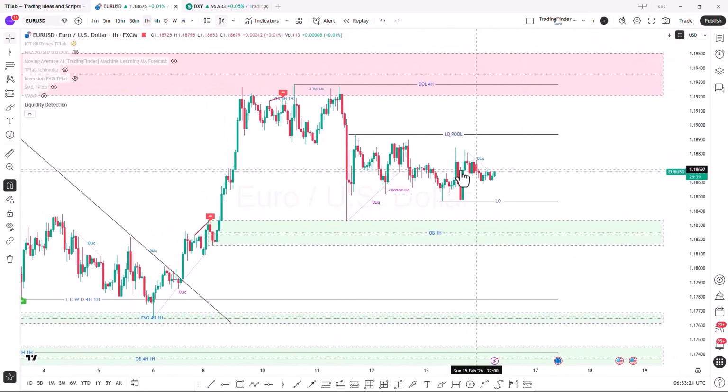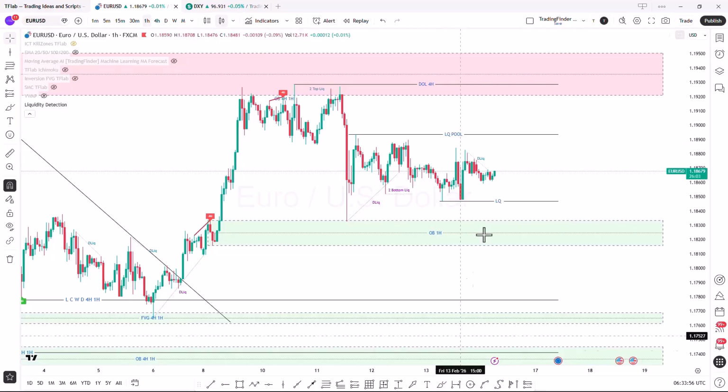We can observe the price movement, and traders who use the smart money and ICT approach, with the help of the liquidity detection indicator, can identify the liquidity on both the sell side and the buy side. They can pinpoint these areas, which are the zones of price movement and liquidity attraction. The price can move toward these zones to collect liquidity from either the sell side or the buy side. And after that, we should look for trading opportunities in the market.